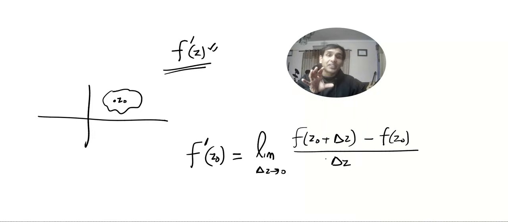So it looks similar, but like I told you in video lessons 1 and 2, they are not the same. The only difference is this limit will exist only if it exists for all the points nearby.